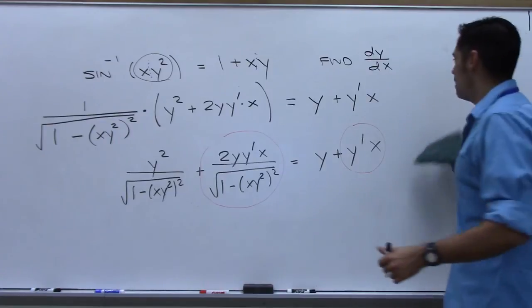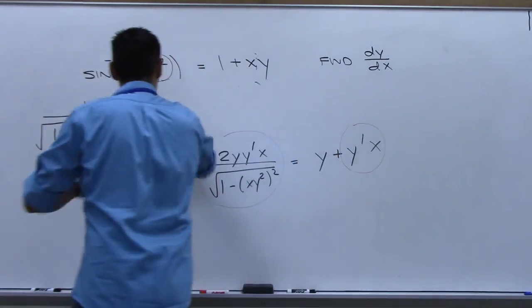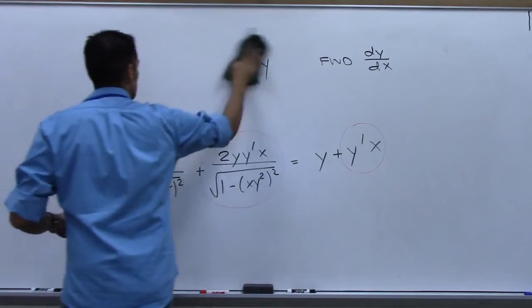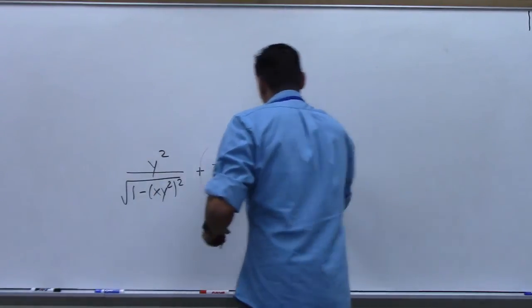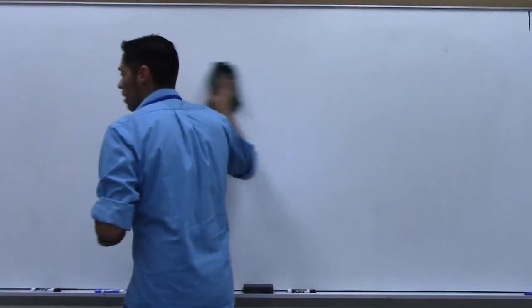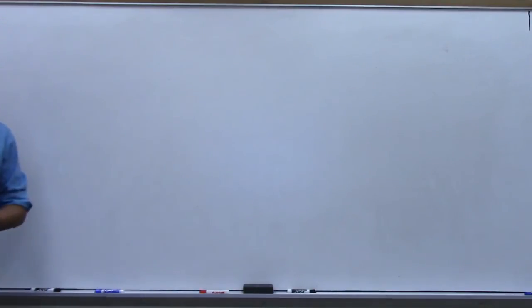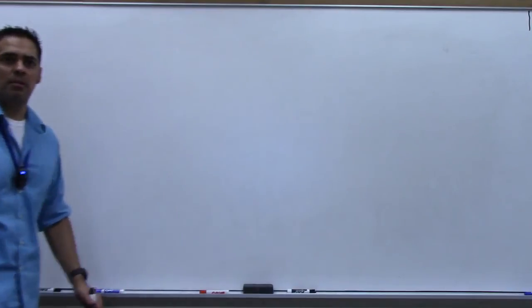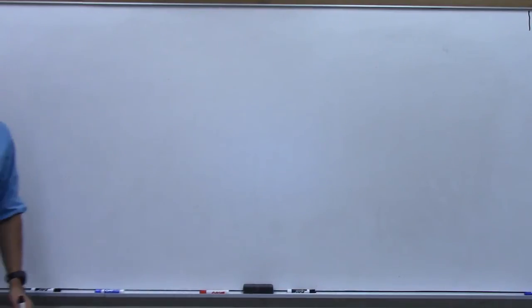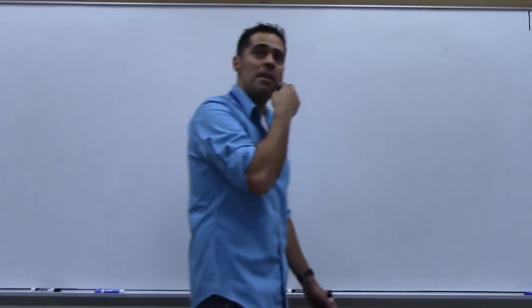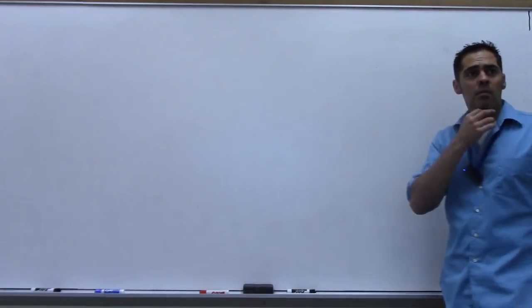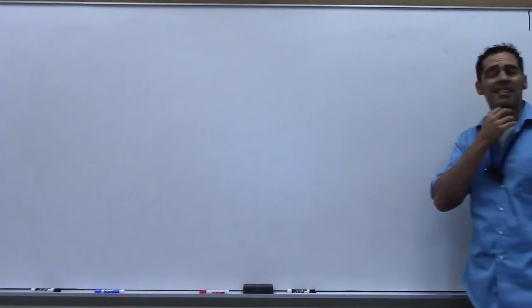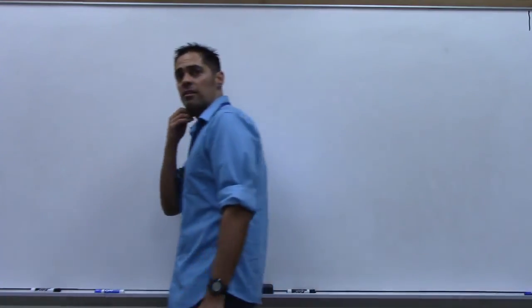You'll hopefully recognize this problem. It's a related rate problem in Cal 1. A rocket is fired straight up with the speed of 1,000 miles per hour. So it's moving at constant speed, 1,000 miles per hour. An observer who is a mile away from the launch point is tracking the rocket with binoculars. At the moment the rocket is 3 miles high, how fast is the observer's angle of inclination changing? What is that in degrees per second?